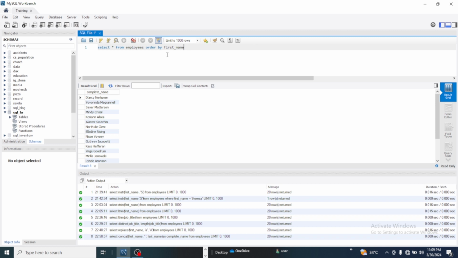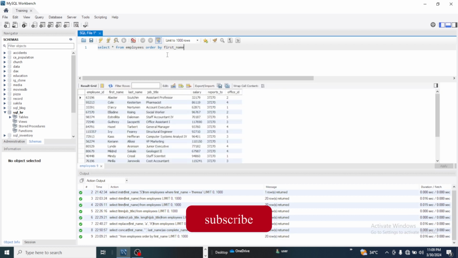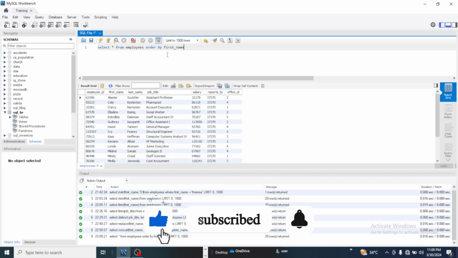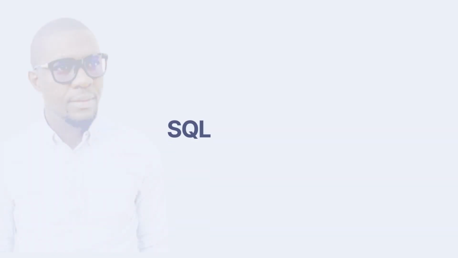What this means is it is going to list out, extract all the information in the employee table from the column first name in ascending order. So now let's execute it. So that's what it does. So order by, like I said, is used to sort in ascending or in descending order. So that's what order by does. Now let's move to the next question.